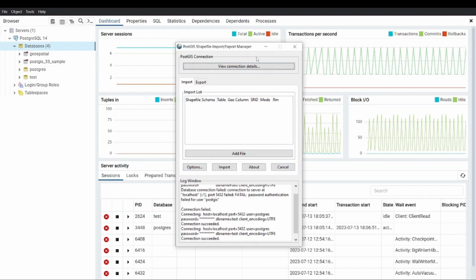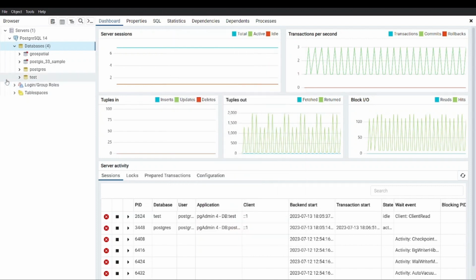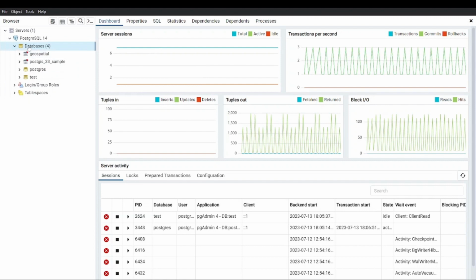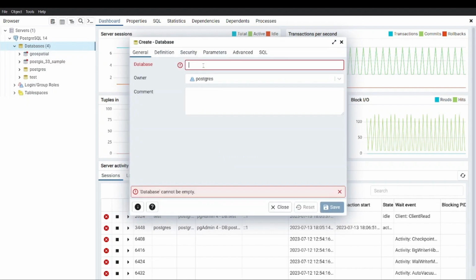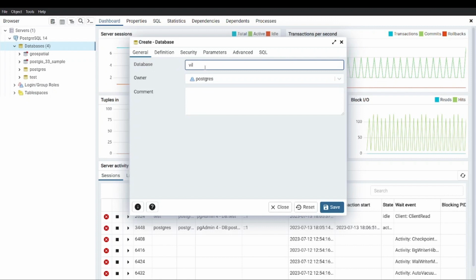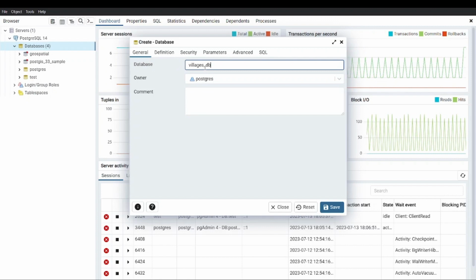So the first thing that we are going to do, now that you know how to configure, is to create a database. You click on databases, and then click create, and create a database. Mine, I'm going to call it villages DB, because the shapefile I'm going to publish is for villages in Kenya.